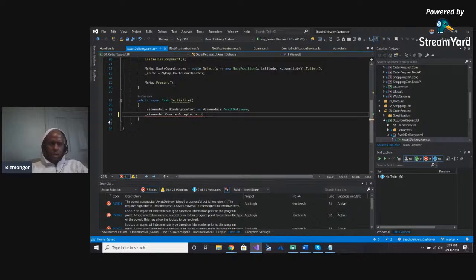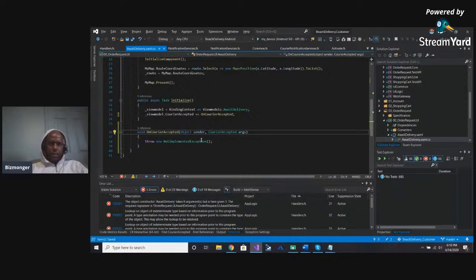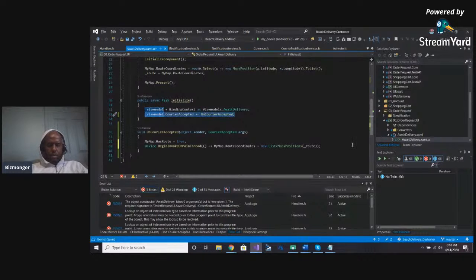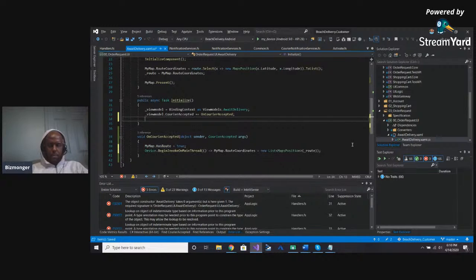there should be an on courier accepted. Okay. We can go ahead and generate that. Something like that. And back that up. Okay. And then I want, what was the other one?